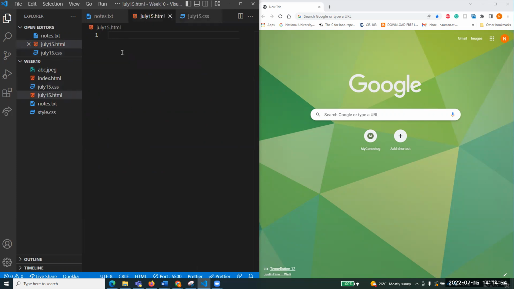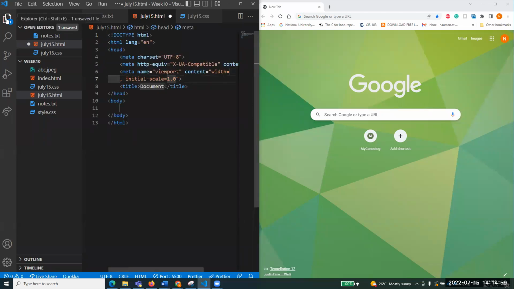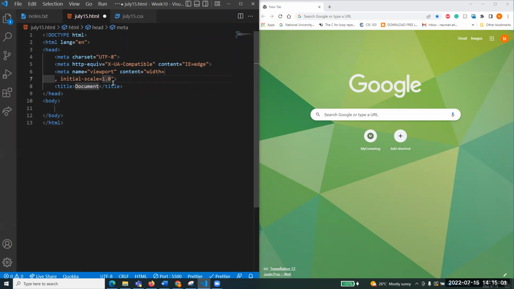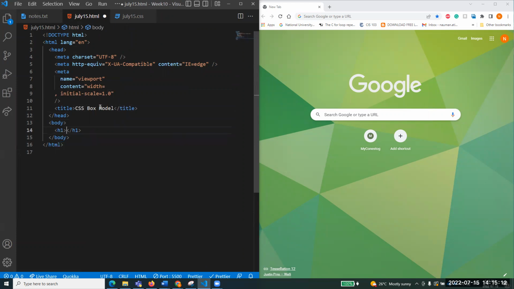So let's pre-cook our document and make this boilerplate. And here you would like to talk about CSS box model, so let's make it a heading as well so that we know what we are doing.